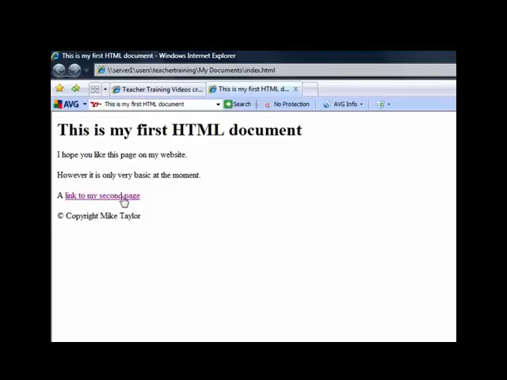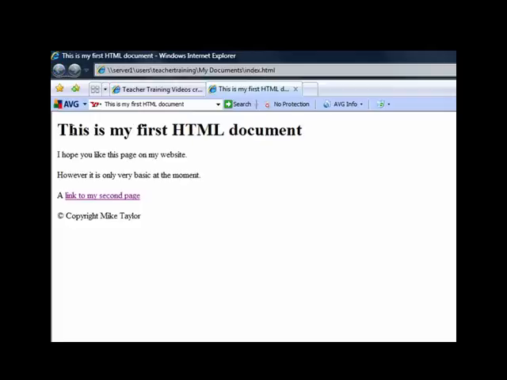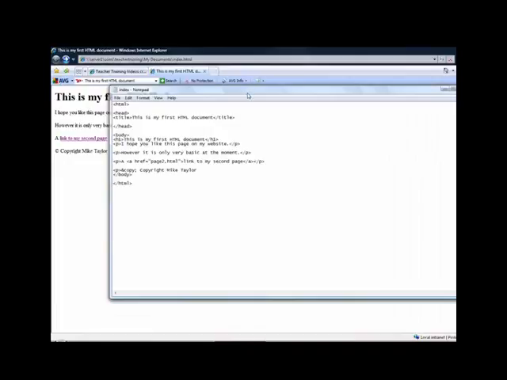You'll notice that when I put my mouse over it, the cursor also now changes to also signify to the user that they can click on it. And if we click on it, excellent, it's worked. It now loads the second page in the same browser window. So I can surround whatever text I want with an anchor tag, and all of that text will then be clickable and open up that new page.